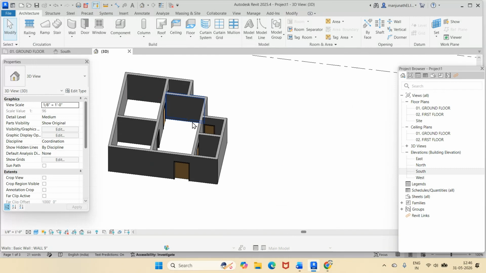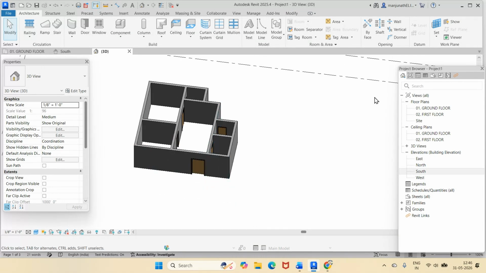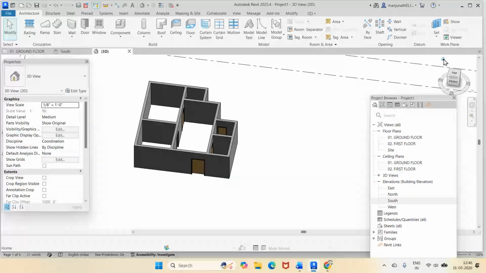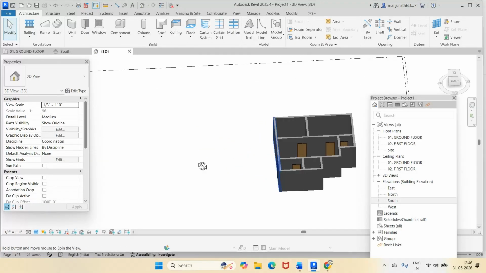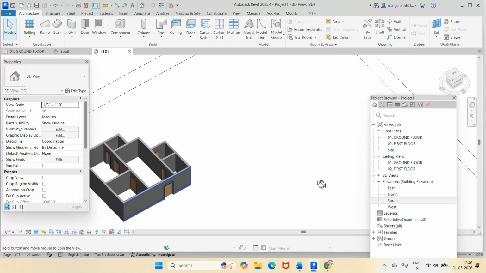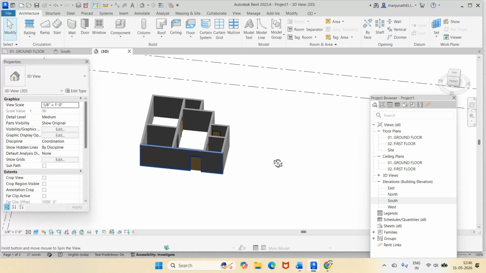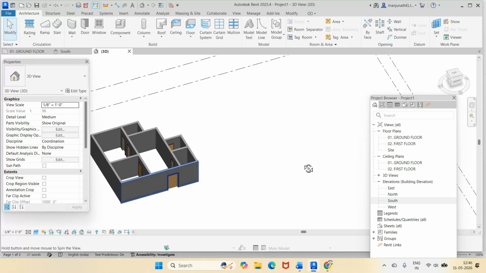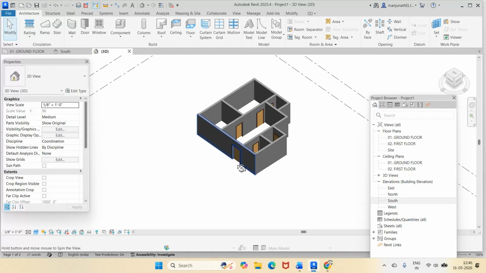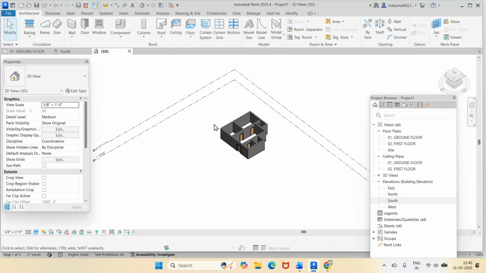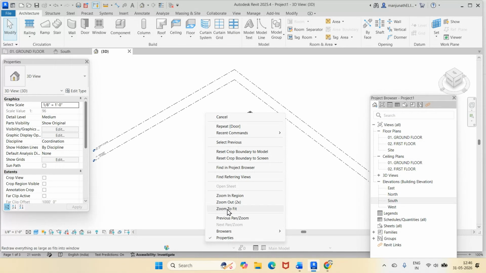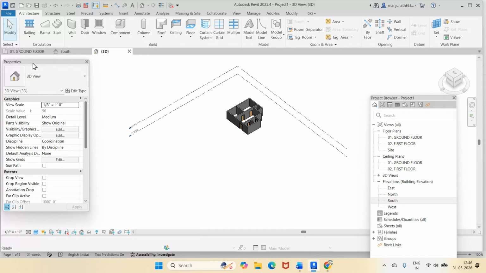So you just again come down to 3D. And now if you go to this 3D, yeah, now you can see all the doors have been placed. I will just click on this and go to rotate and you can see all the doors from each of the compartments here. Yes, similarly on this side. Now the next thing is I will go for home fit. Yes. Now I will come down to the ground floor.